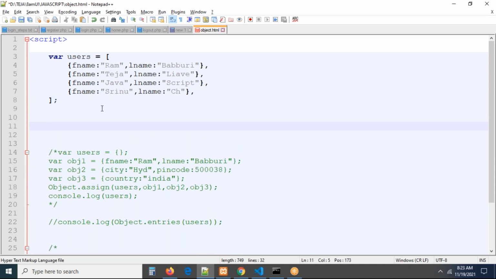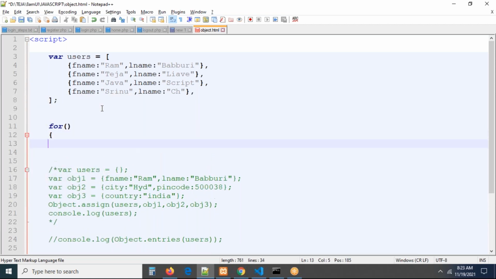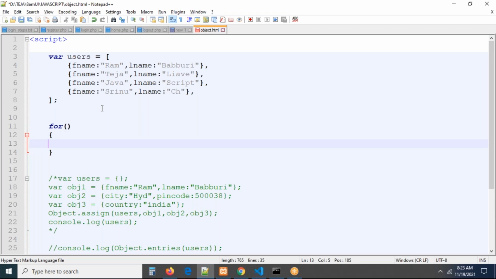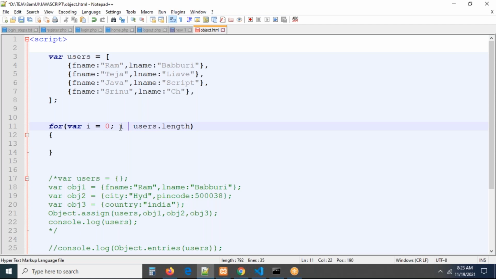We have a lot of ways of iterating this, right? You know, we can write a for loop. For loop is the old approach, well, I cannot say old, but you can use anything for displaying data. From this, I want to get the full name, Andy. How can I get the full name here? A simple thing: we can use a for loop, where i equals 0 and i is less than users dot length, since it's an array, and i plus plus.